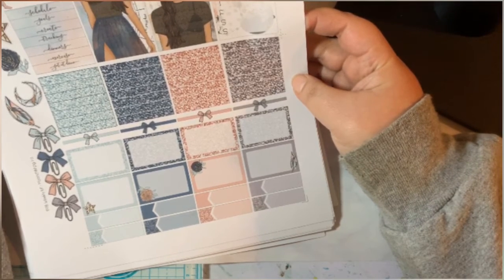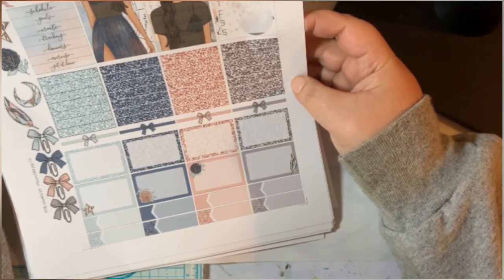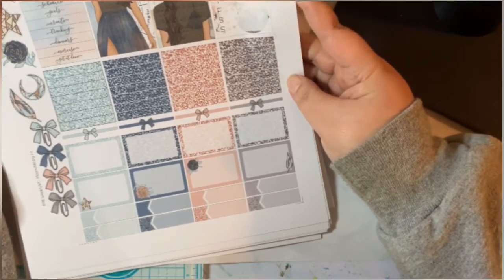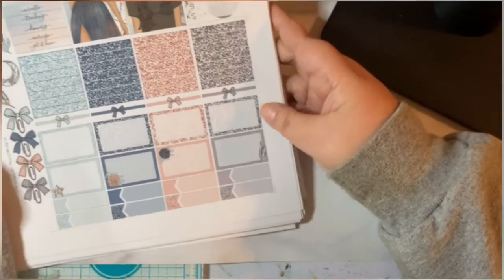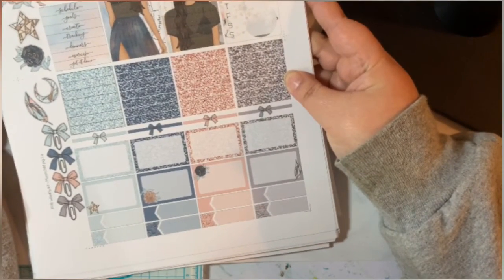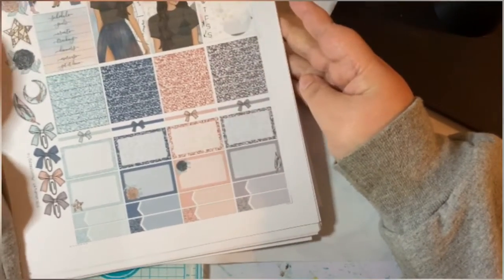This is the PPB weekly kit. I forgot. Oh, the Moonchild. So it comes with a bunch of different little fashion girls. So we have this beautiful fashion girl. Love her. I don't think my printer does it justice.